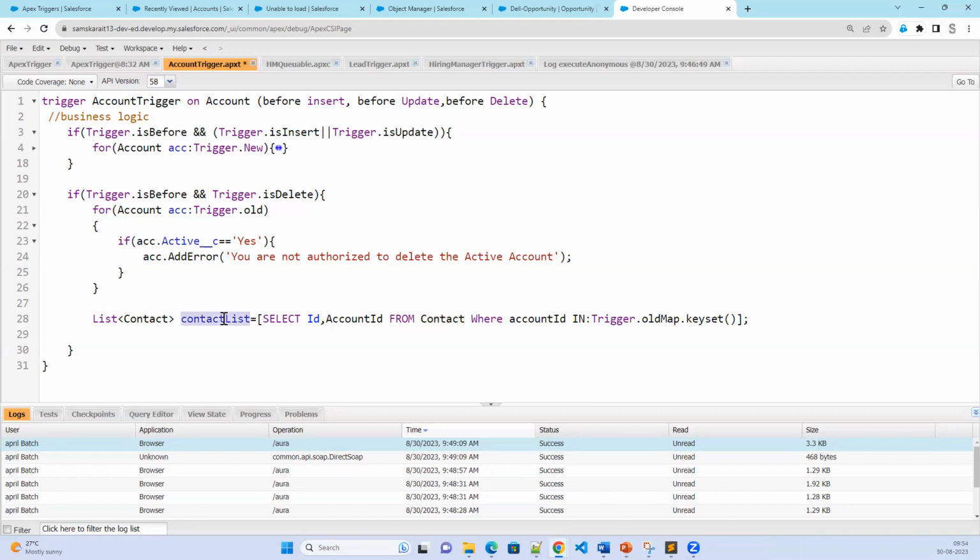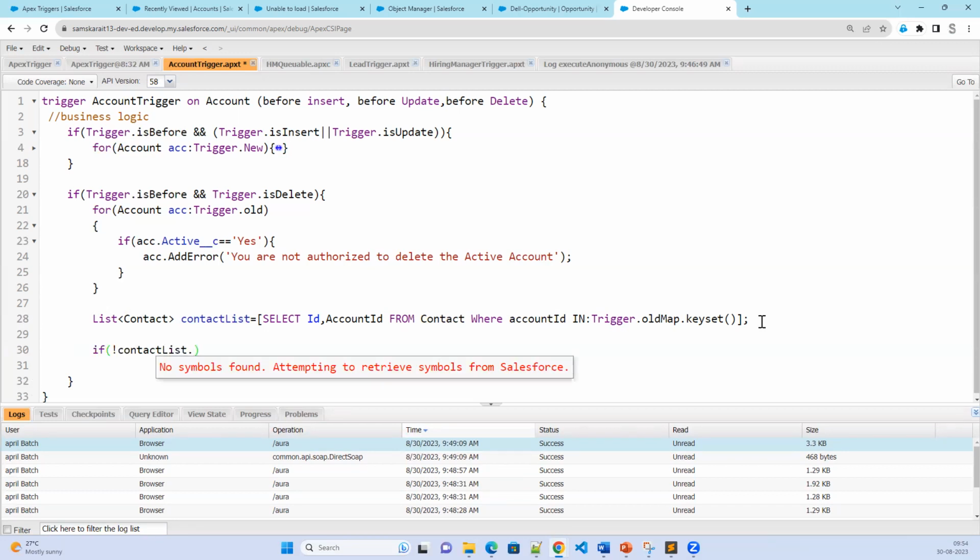First I'll check whether related contacts are there or not, because it is possible that a few accounts do not have a contact list. Whenever the contact list is not empty, then I want to loop through it, for contact in the contact list.